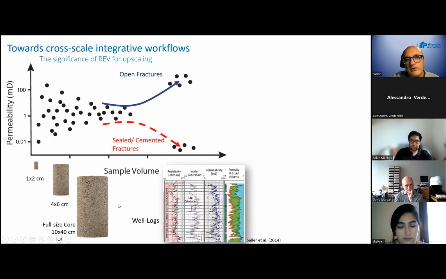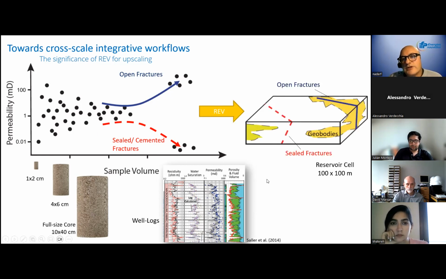So I need to link this to the well log so that I can create cells in my model. Those of you who will make modeling know that they need to have cells. If it is a 3D model, each cell will have a dimension. So for my dimension in a reservoir or aquifer model, I need to put this information. But if I have fractures, for example, the whole thing will change. If it is an open fracture, I will have much higher permeability or flow of water along this fracture. If it is sealed, I will have it small.